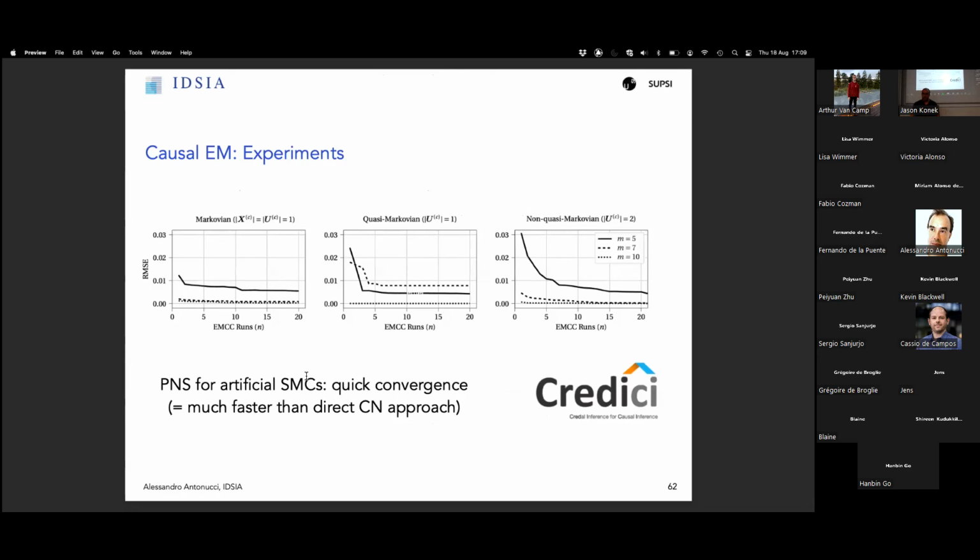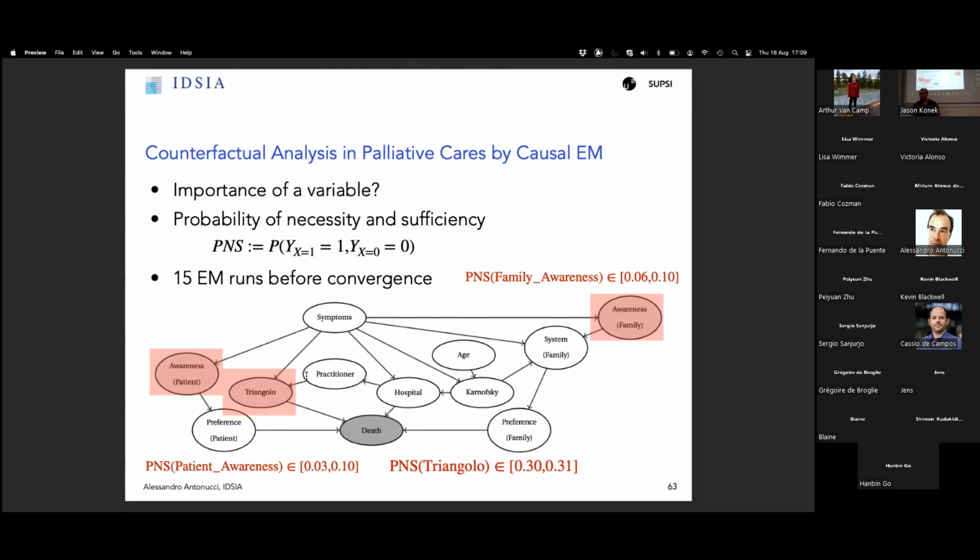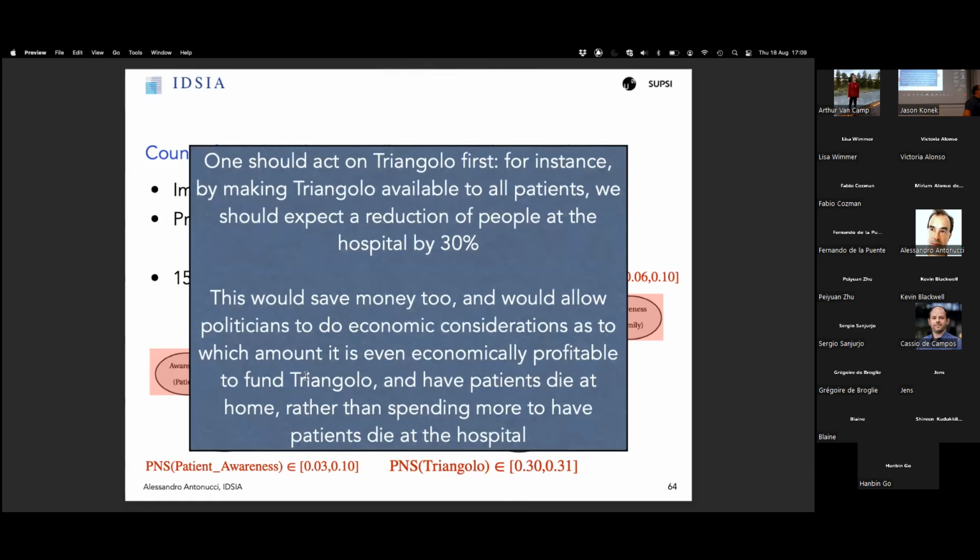Okay, we did some tests. This EM procedure is embedded in Credici, which is our library, and these are the results. You see, these are counterfactuals. Counterfactuals are partially identifiable by definition. These are the intervals we get, and they are intervals, but we can see a clear dominance for this one, which is the effect of the association. So this was important on the level of the society for our local environment to justify some action.